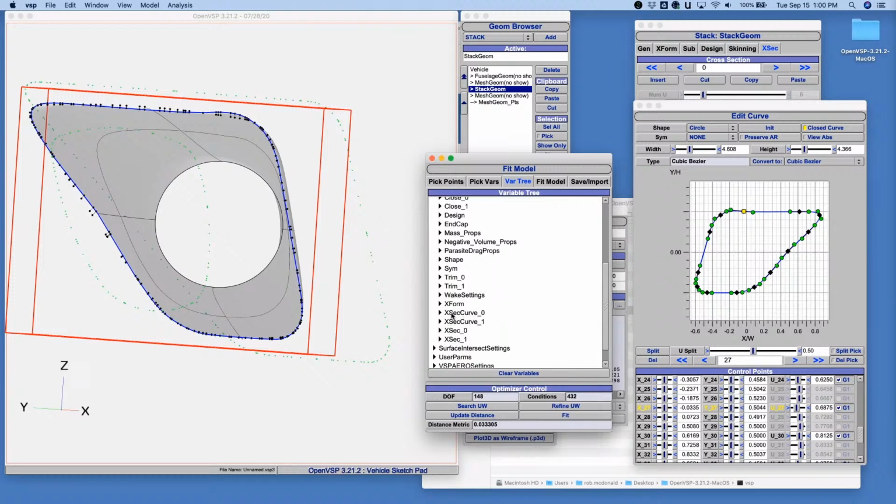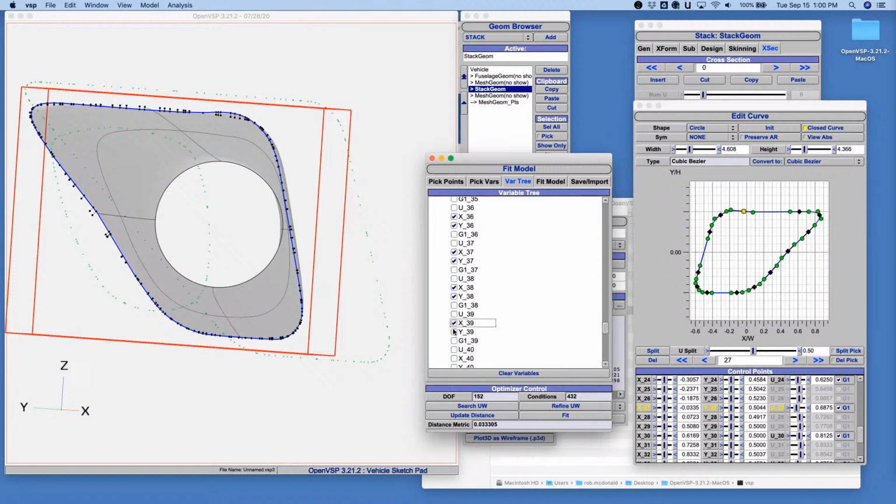But we're working on XSEC curve 0. And then we're coming in, and here's all these points, right? And look, there's my X and Y, which are numbered 33 in here. As you delete points, these don't get renumbered the same way these get renumbered. So that's why the numbers don't match. But I can just come in here and say, you know what, I want to pick some more of these X and Y's. We just know we want a bunch of them. And this is a really fast way to do that.